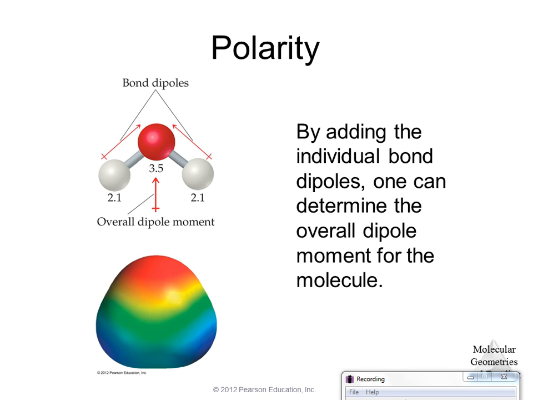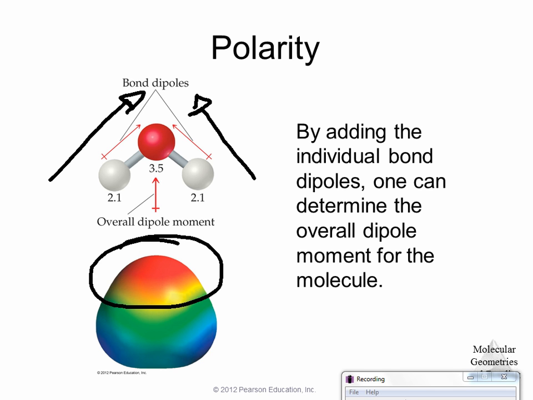Now, when we get to something, in this case, of a polar molecule, when we bend the molecule down, now we get both arrows adding together. Now, we're not doing geometry to where we do the trig functions to find the resultants, but notice how both of those arrows are pointing up to the red atom. So they're both pulling that way, and notice that the electron density here in this structure is really centered towards the top. That's because both arrows are pulling electrons, adding together in the same direction. This is definitely a polar molecule. Bent molecules are always polar because of their geometry and their non-bonding pairs.